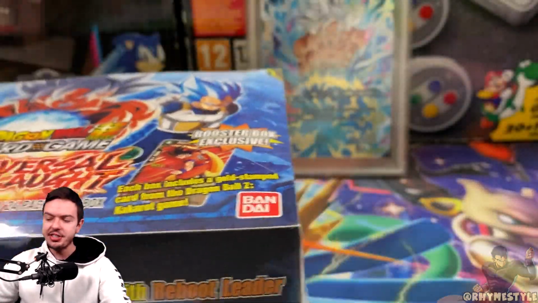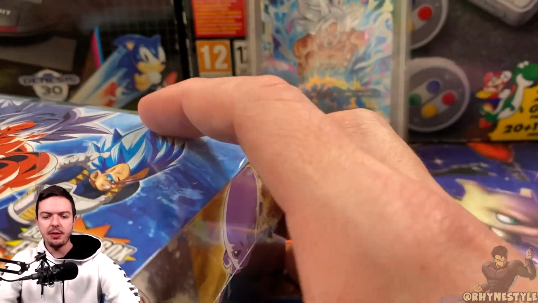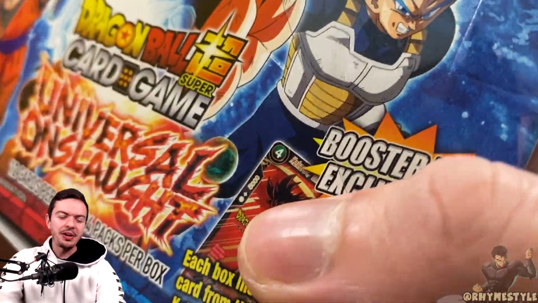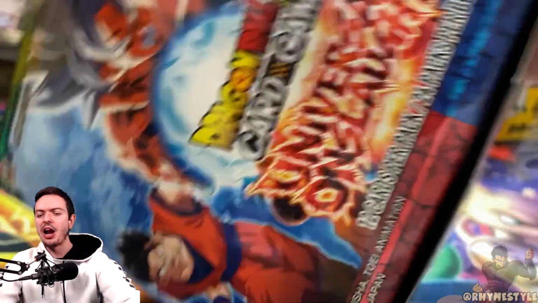And the way this is going to work is, just like last time, this is going to be a dual opening, meaning if you go to the link in the description below, Super Players, the homie, they're going to have their opening on their channel, and we're going to see who got the best pulls out of their box.